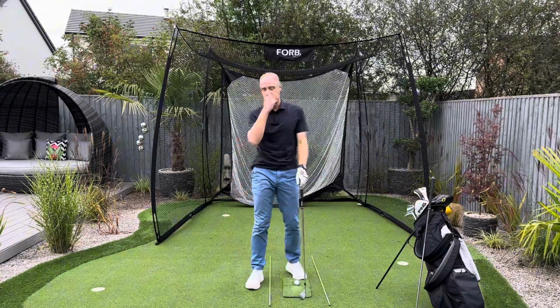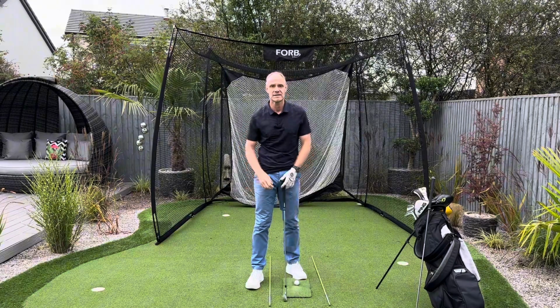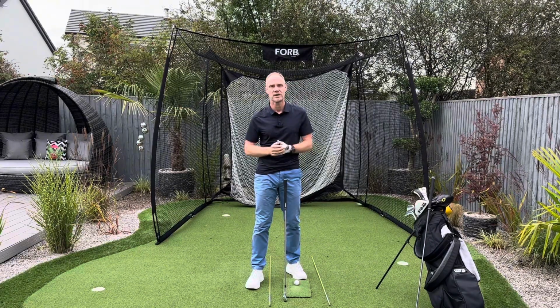So change your grip, give it a go. Honestly, it will change your game dramatically. First session might be a bit iffy, but give it by the second session, you'll start to really see a difference in how the ball flies.